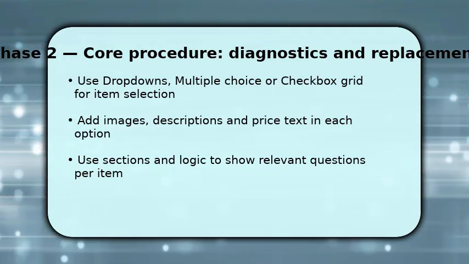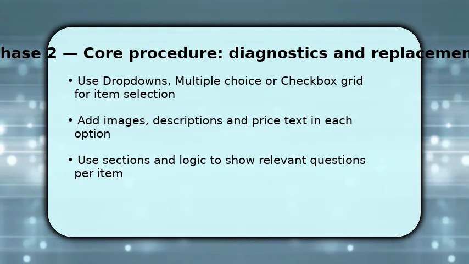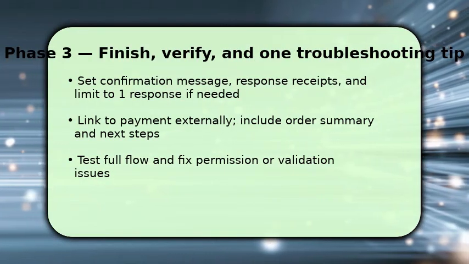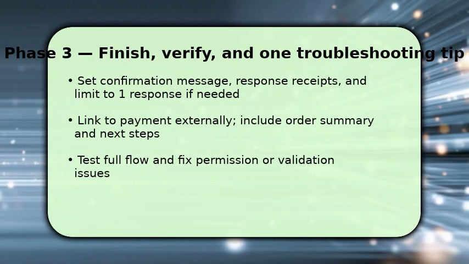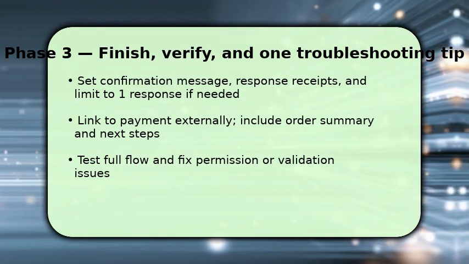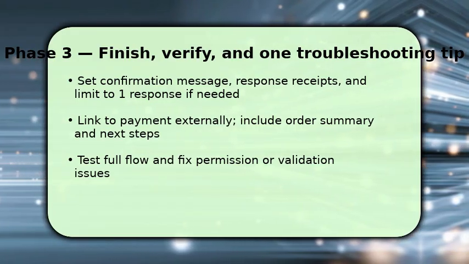If you need calculated totals, plan to connect responses to sheets or an add-on. Finish by configuring settings. Write a clear confirmation message and turn on response receipts so customers get an email summary. If you require payment, add a final section with payment instructions and a link to your processor.